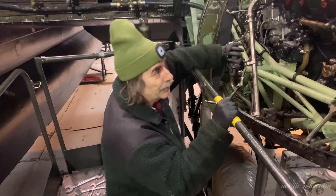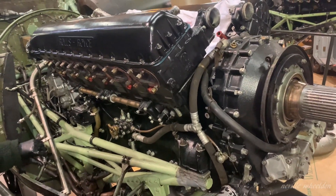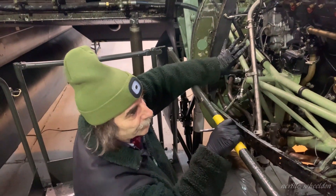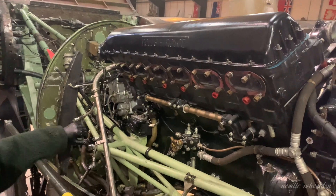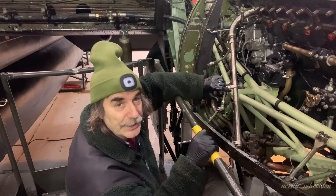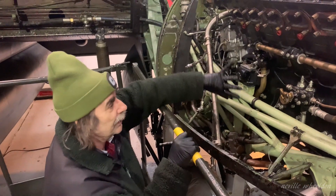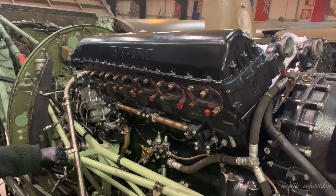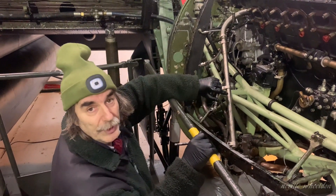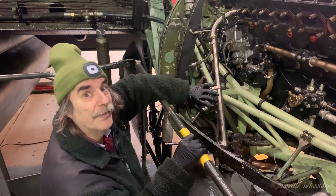As you can see, this engine is receiving some treatment. There's a valve that appears to be damaged — possible valve seat problem. So we've stripped off all the necessary external parts: you can see the exhaust stubs, header tank, etc., all removed, ready to take the bank off so we can get the valve out. Hopefully the valve seat will be retrievable and we'll just try to put a valve in. However, if the valve seat's damaged, then the entire block has got to come off. The block has to come off to do the valve in any case. It's whether or not we can refit this block after a replacement valve or whether it needs specialist repair.